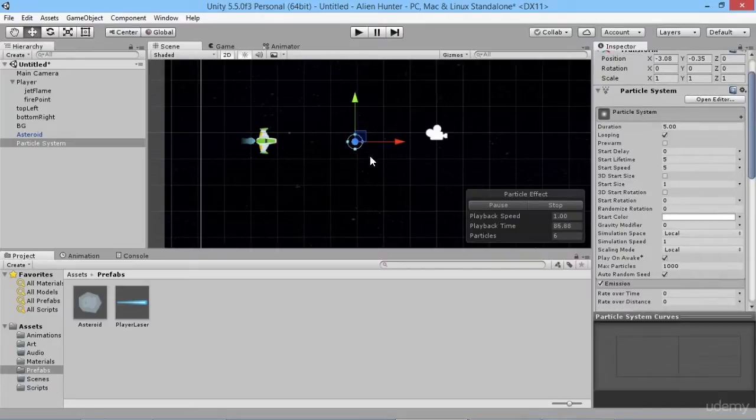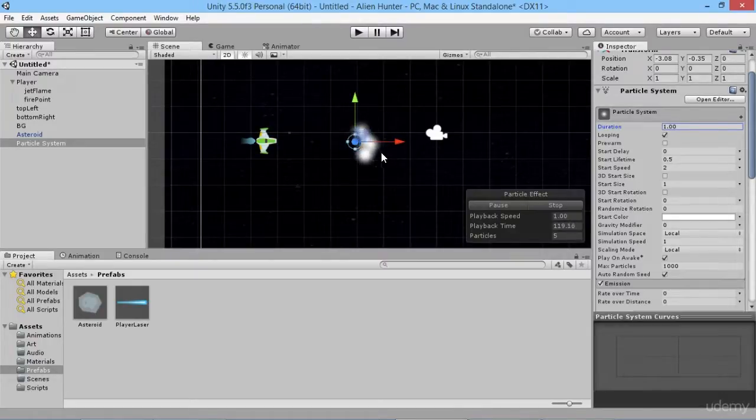Now we're going to make it so that they don't fly out anywhere near that far either. So let's set that up. If we go to start speed here, we're going to set that down to be 2. So they just kind of go out like that. We're going to change the lifetime of these little ball things to be 0.5. So they barely last for any length of time. Now our loop at the moment is taking ages to make new ones because we have duration set up to 5. So I'm just going to put that down to be 1. So we can keep seeing them spawn out.